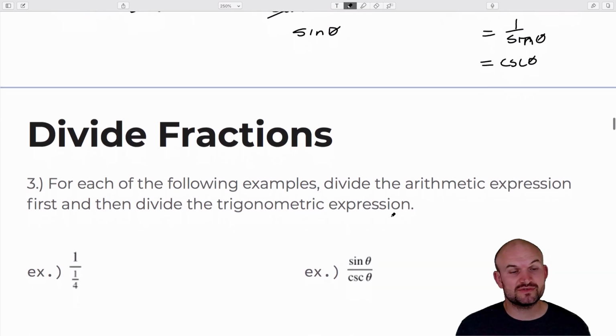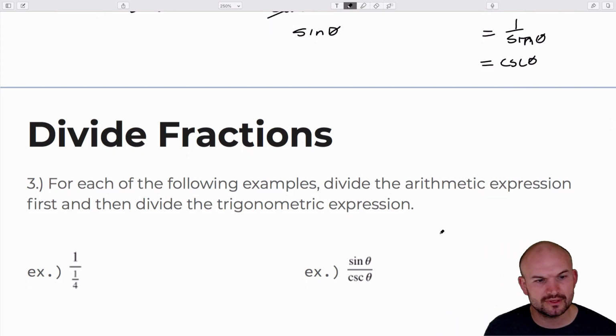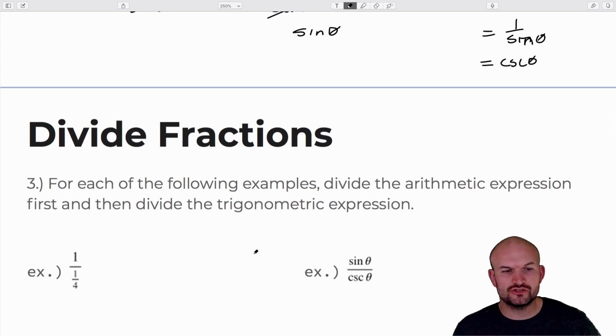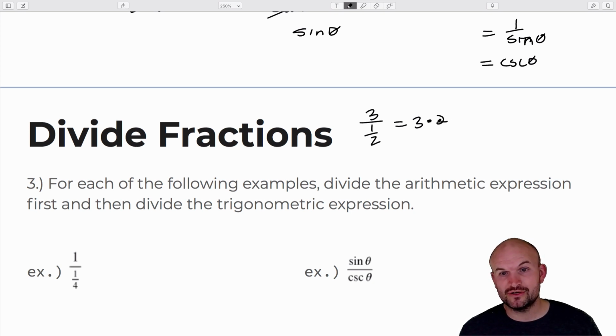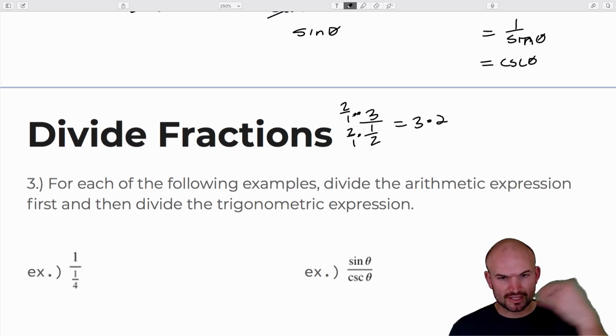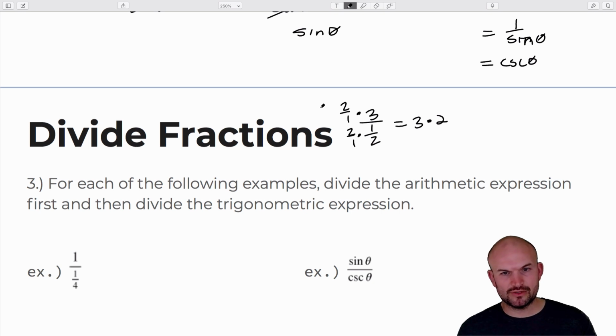All right, so now the next one is we are going to go ahead and divide by a trigonometric function. Remember, dividing is the same thing as multiplying by its reciprocal, right? And this is something that I went over with the students. If you did 3 divided by 1/2, that is the same thing as 3 times 2, right? The reason why that works is if we want to get this fraction off the denominator, you're going to multiply by the reciprocal, okay? So you can see now when you multiply by the reciprocal, that goes to 1, and then you're left with 3 times 2 over 1, which is, again, 6.